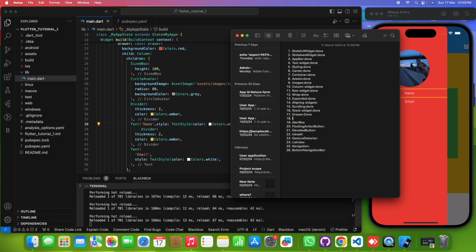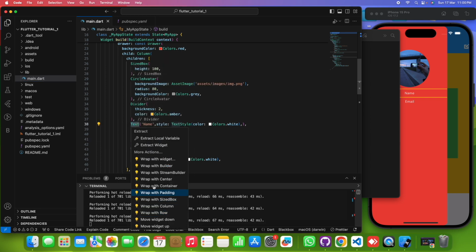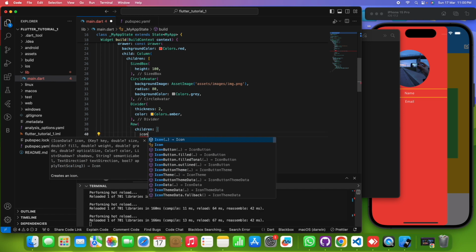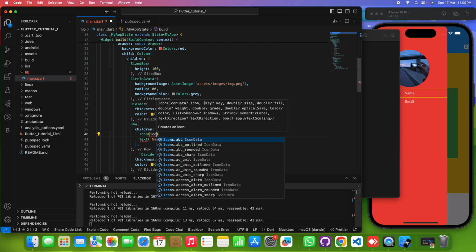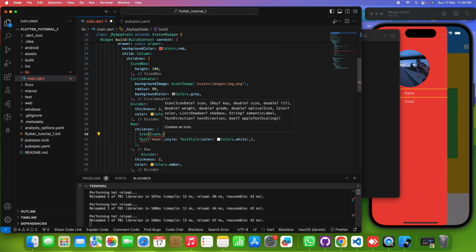One more thing, the icon widget. Refactor, wrap with widget Row. And you can add the icon here, Icons.person.